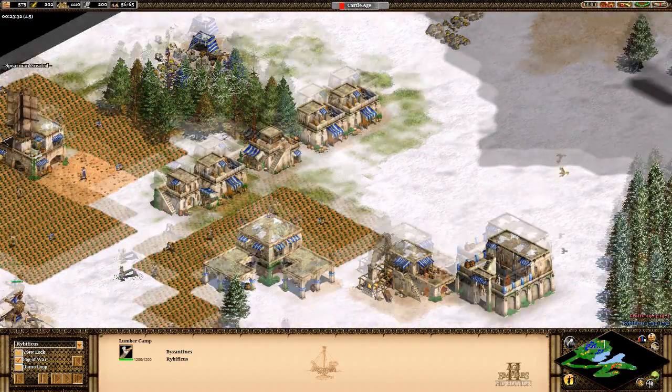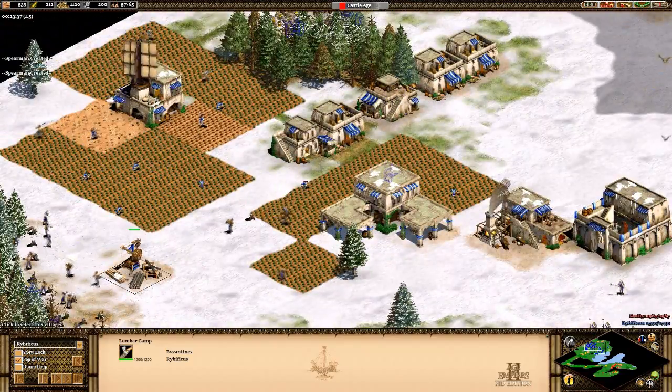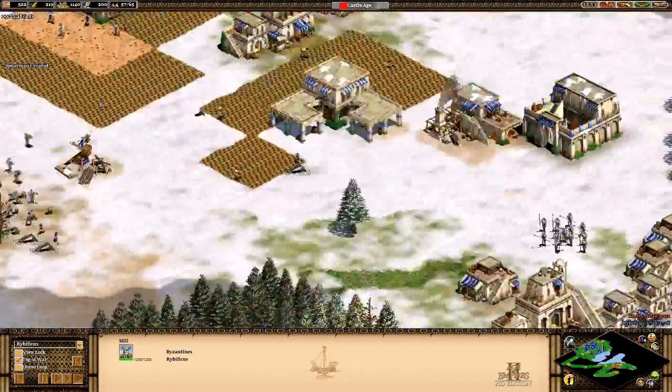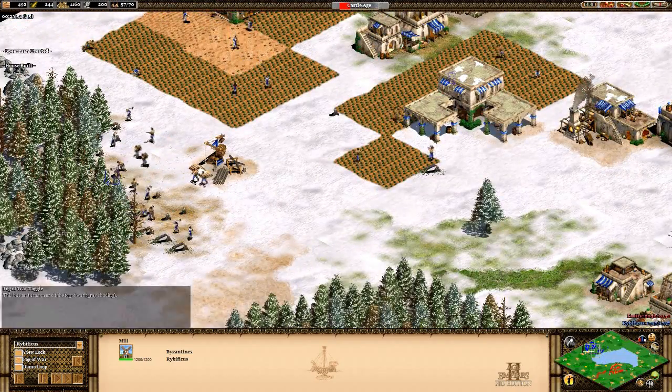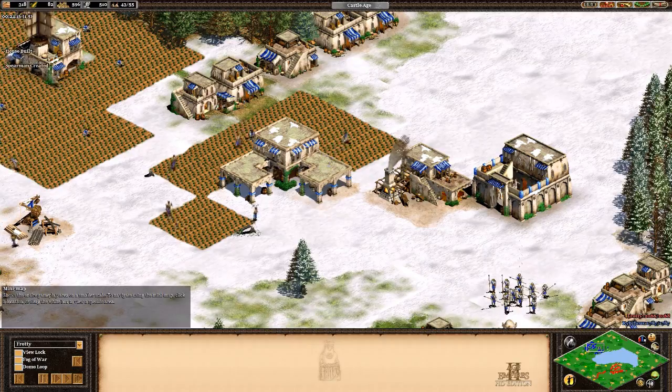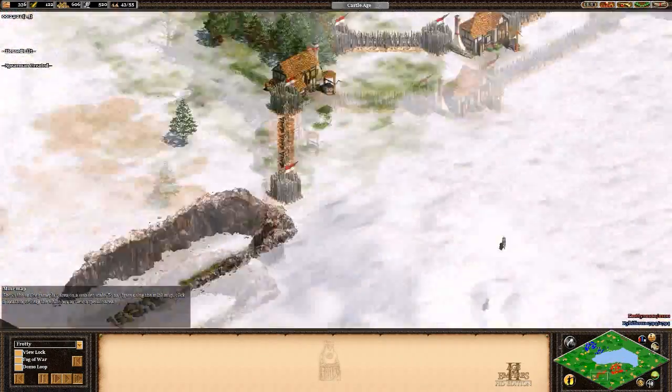So 23 minutes, I'm going up to the castle age. Farm's running out of seed. As always, I hate that sound. I don't know about anyone else, but whenever I hear that sound, I'm so anal about it. I always have to go back and reseed the farms.